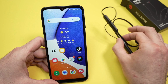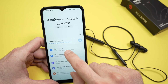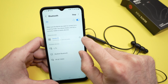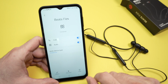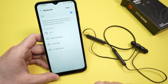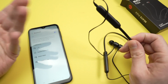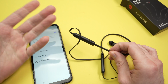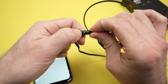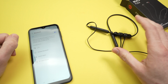If you want to disconnect them, let's say you sold them or you're not interested in using them anymore, you simply need to go back into the Bluetooth settings, select them by tapping the small settings icon here and tap on unpair. This will unpair them and they will disappear from your Bluetooth list here. And if you want to use them again, you'll need to pair them again the same way I showed you a few seconds ago. Let me turn them off now, simply by pressing this button until the lights disappear. Then I remove my finger and we are done.